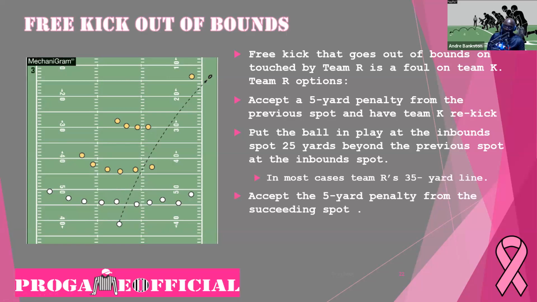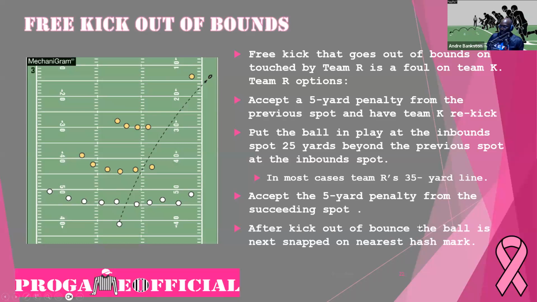And then it'd be a 5-yard penalty from the succeeding spot. So let's say the ball goes out of bounds on the 40. Well, if it goes out on the 40, why would they want to get it on the 35? But you can actually tack on 5 yards from the 40, and they'll take it on the 45. It's not an automatic re-kick. We don't automatically re-kick because the ball went short or went out of bounds. Again, there's a choice to either re-kick, put it 25 yards in advance of the kick, or take 5 yards from where the ball went out of bounds, became dead, and tack on 5 yards. And then the ball goes onto the hash mark. It doesn't go to the center of the field.